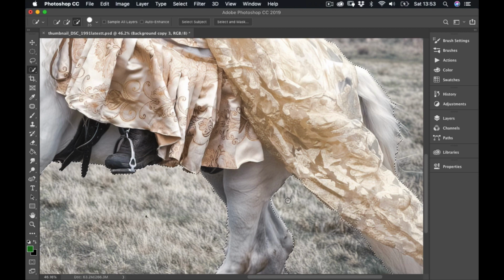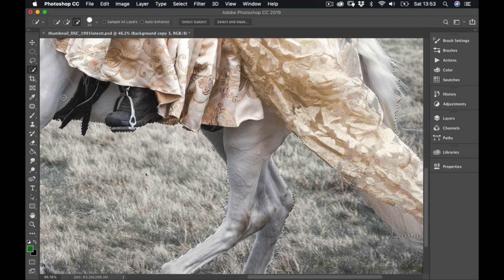Now I'm not worried that it's missing some of the leg. I'm not worried about the legs at all. Don't need it. This part, however, I do want to keep, because it has made a better selection than I made actually with that, so that's fine. Okay, so let's add areas first. So we need to click on plus. We're missing a little bit along here. I'm just clicking on the edge here just to make sure we've got this woman's dress.